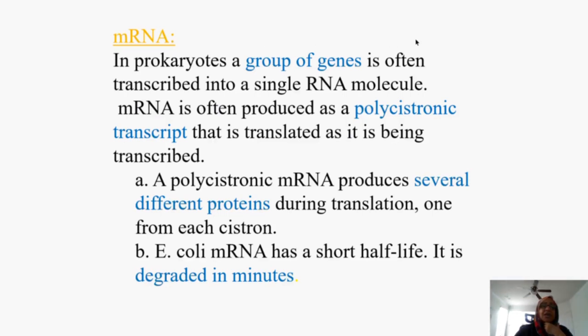So let's assume that there are 3 genes in a row. They will be regulated by the same promoter region and expressed together. The transcript is called a polycistronic transcript. And when it is translated into proteins, the 3 genes will give 3 proteins together. So those 3 proteins are regulated together and produced together in the polycistronic transcript. We don't have this property in our eukaryotic cells.